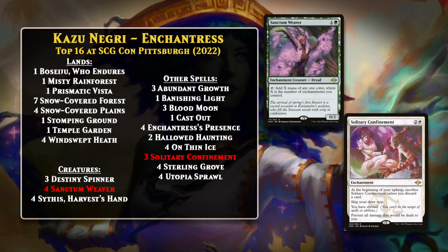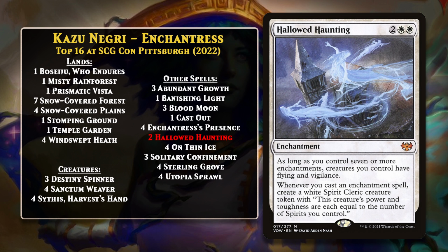There is one important card in the deck that is not from Modern Horizons 2, and that's Hallowed Haunting, which was the main way the deck won the game. It churns out a spirit token every time you cast an enchantment, and once you have 7 or more enchantments, they also gain Flying and Vigilance, and getting to 7 enchantments isn't much of a challenge for this deck. Enchantress decks are far from being a mainstay in Modern right now, but they are definitely around, and they have the potential to get even better.